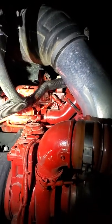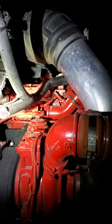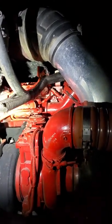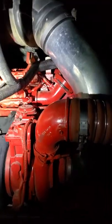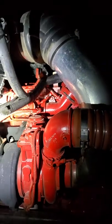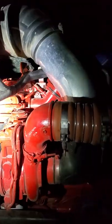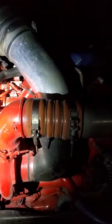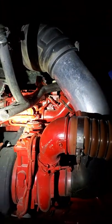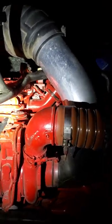At least you'll make it to your destination, and that way you don't have to pay for tow trucks and you don't have to spend that much money. I hope this helps anybody out there and saves some money. It's a T680 Kenworth. I hope this helps you guys out — peace, be careful out there.